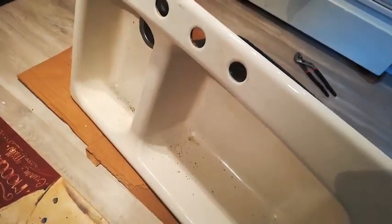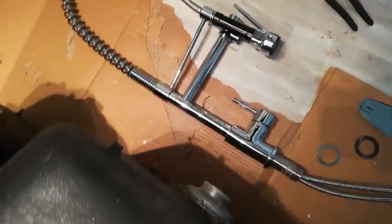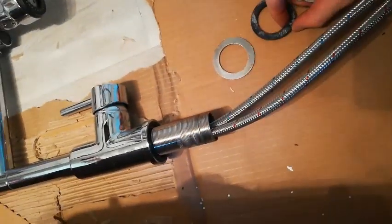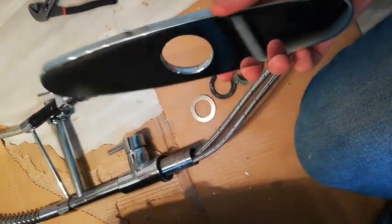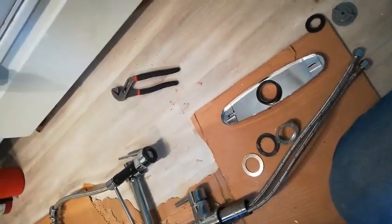Here's a look at the sink — I got it off Craigslist, it is a Kohler cast iron. And this is the faucet that I'm also going to be putting in, also a Craigslist find. Most faucets go in the same way: they'll have this threaded area here that goes into the hole, and then this nut goes up through the bottom and screws on right here, tightening up the bolt. You'll have a washer to go on there so it won't be scratching up the finish. This particular faucet did not come with this plate so I got it off Amazon, and it also comes with the washer and the nuts and everything to put on.